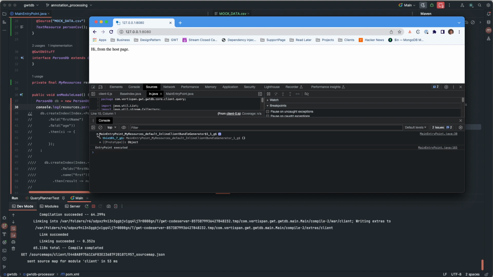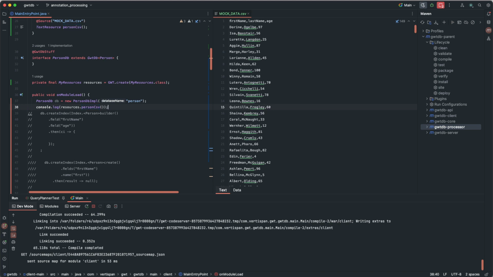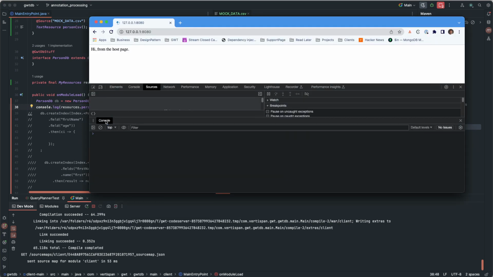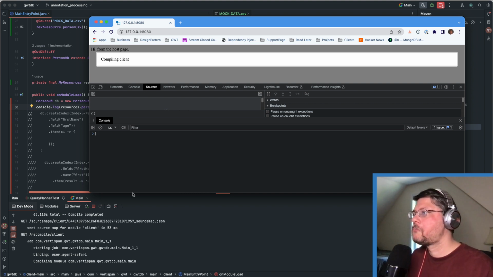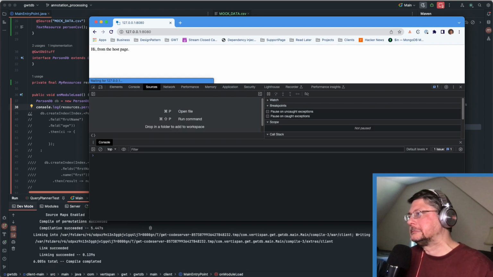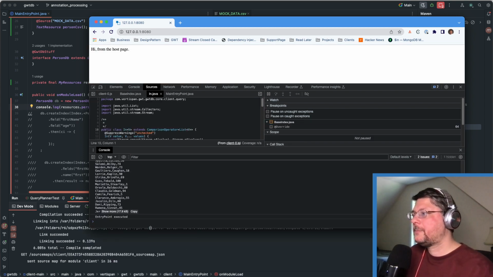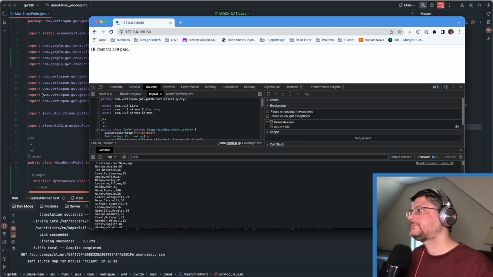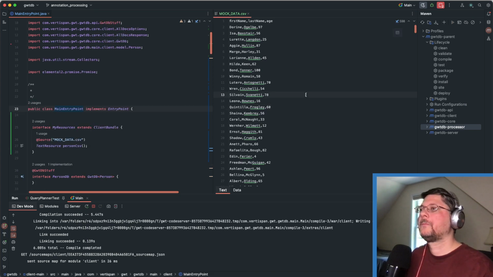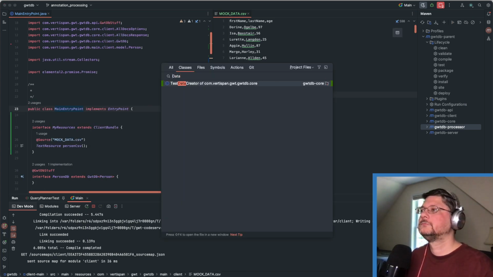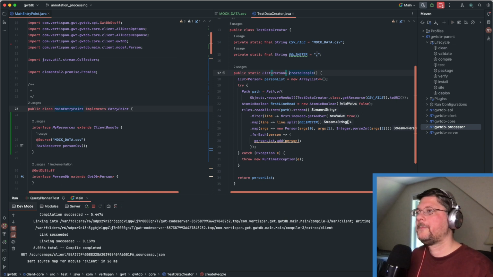So that is doing that. Should have displayed the text instead of just the resource. There we go. Cool. So basically, it's going to be the same thing.